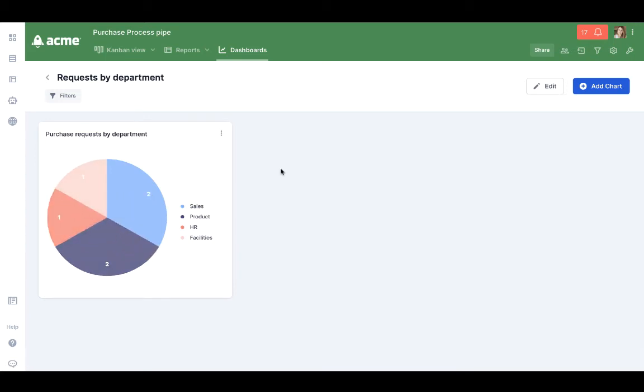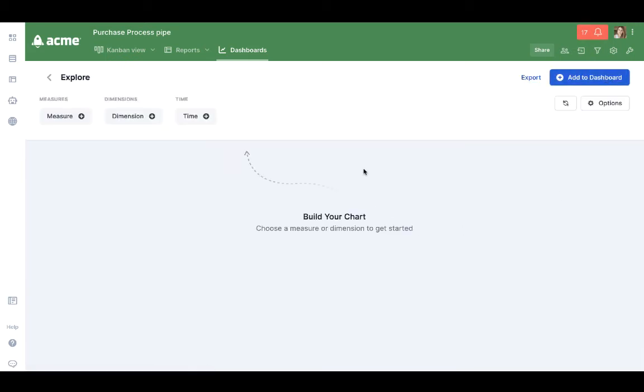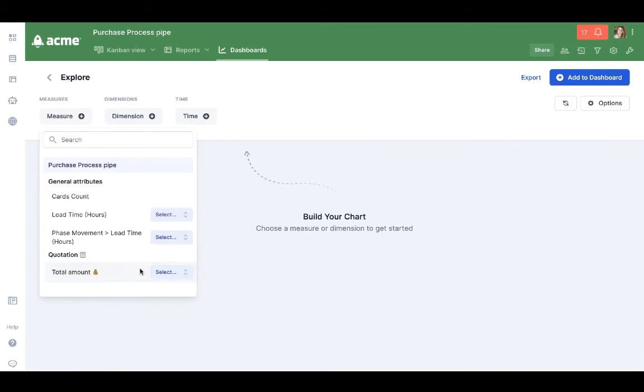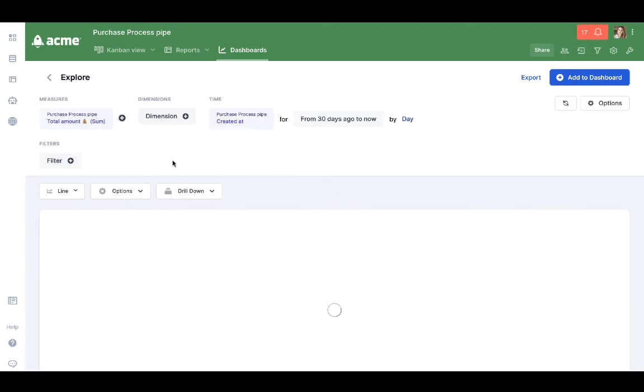It's important to notice that charts do not present data in real time. Let's get into another chart example. In this case, for the new dashboard, we can extract other data from the purchase process, which is the total cost spent by the company's department. So we can go through the same path, create a new chart with different indicators, and add other filters to it. For this one, in measure, we can select the total cost and the sum.